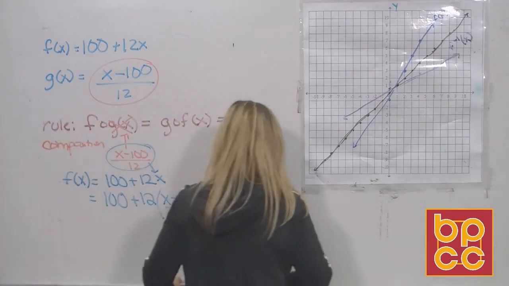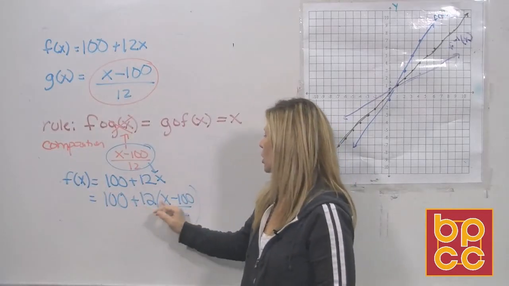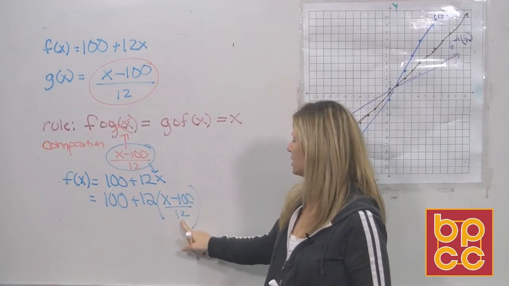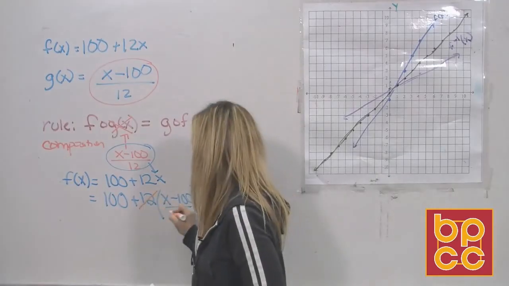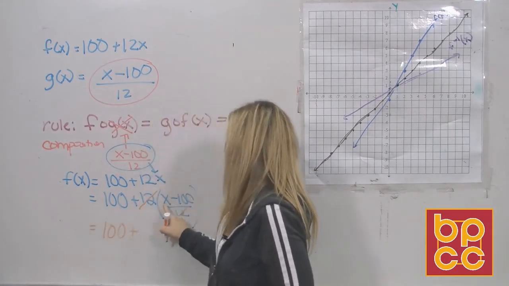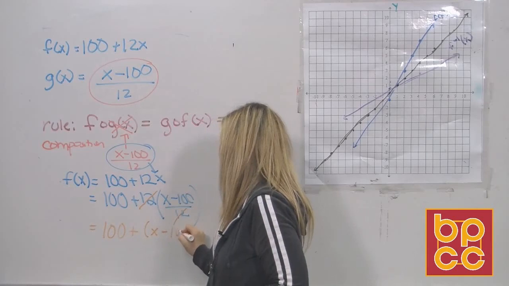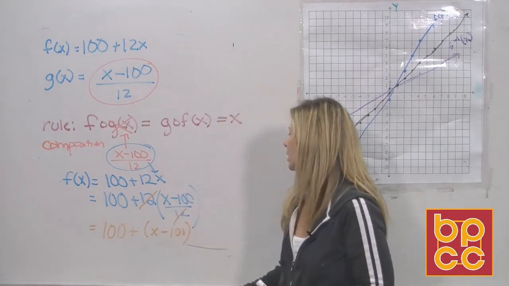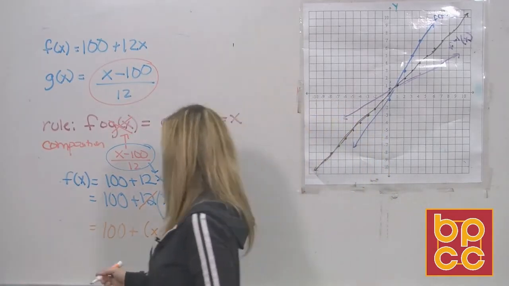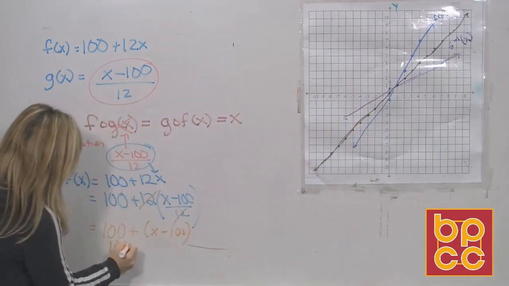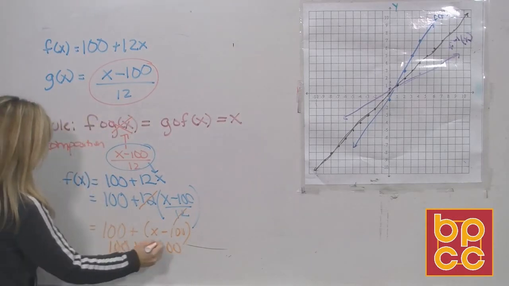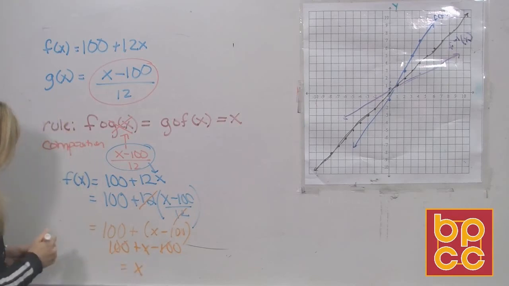No, we don't. Because you all know, do you add first or do you multiply first? Well, we know we multiply first. What happens if there's a number in the numerator and a number in the denominator that is the same? That's right, they divide out. So now we have 100 plus x minus 100 because the 12's canceled. That plus is not going to change what's inside the parentheses. So now we really have 100 plus x minus 100. And 100 minus 100 is 0. And we're left with x.